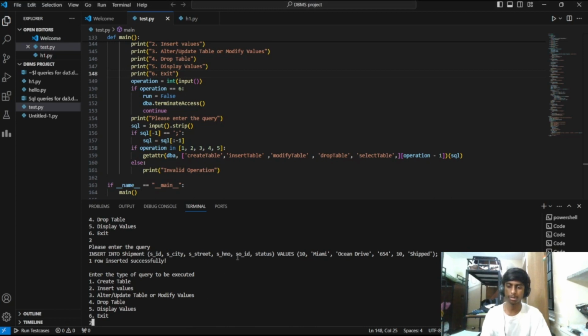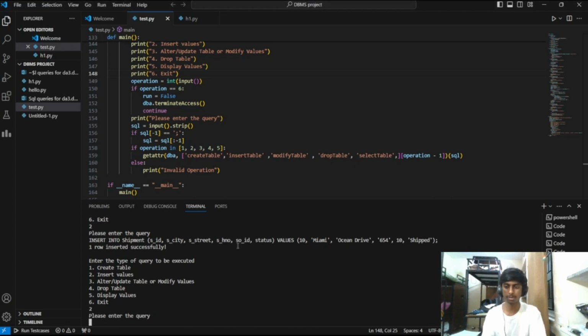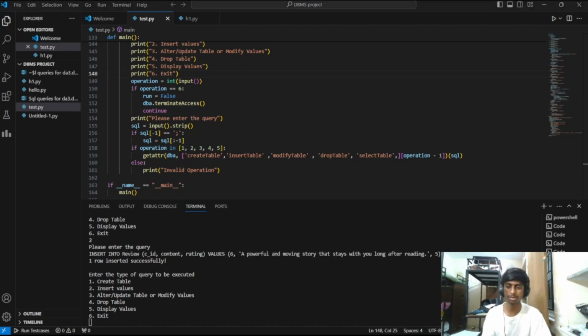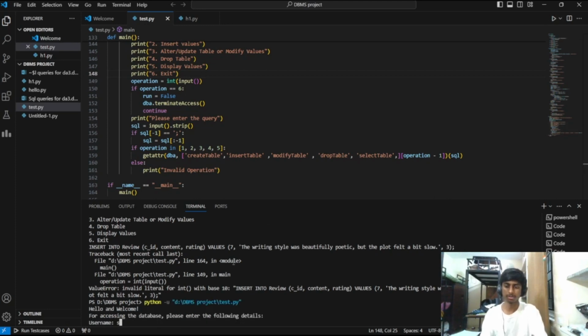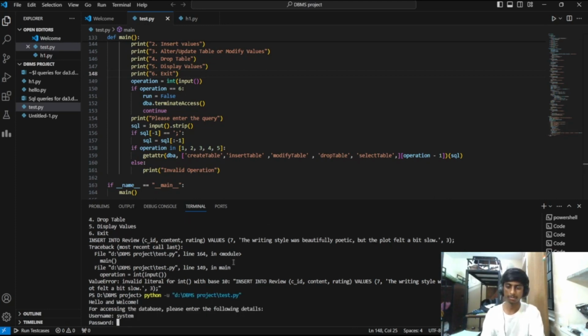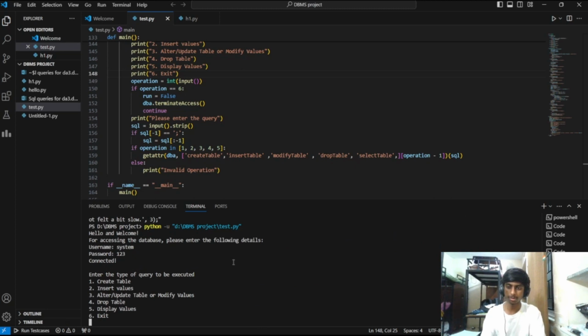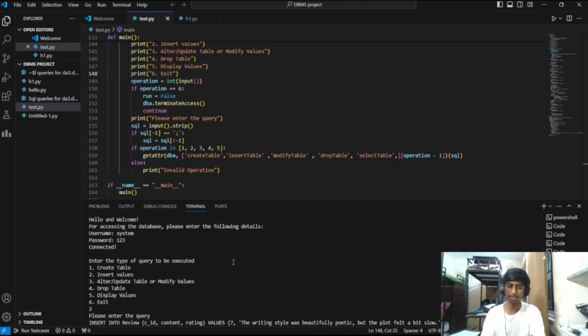So for this again you need to press 2, which asks to please enter the query. Now I'll be entering the query to insert the values of the review table. Now that is successfully inserted. Likewise I'll be inserting the rest of the queries. Okay, we need to run again for this. System 1 2 3, insert values, paste the same query.